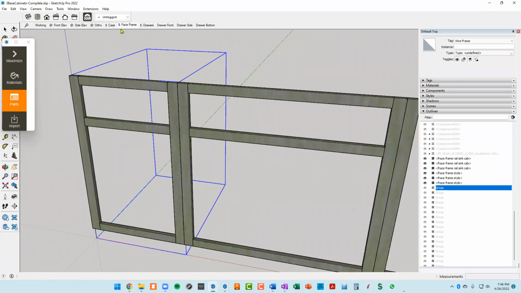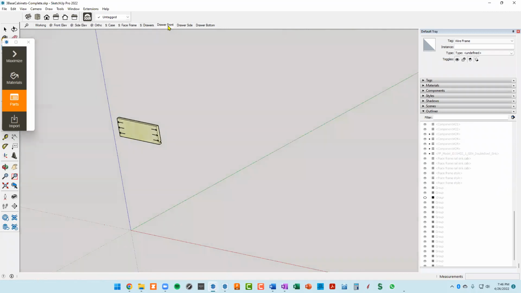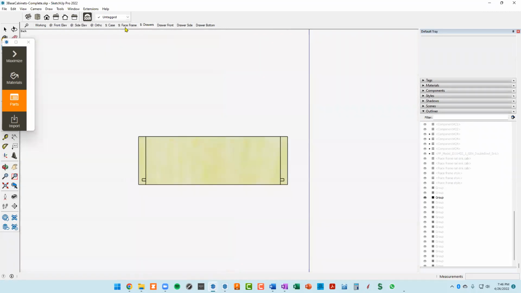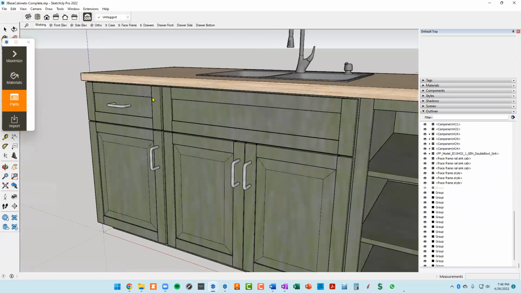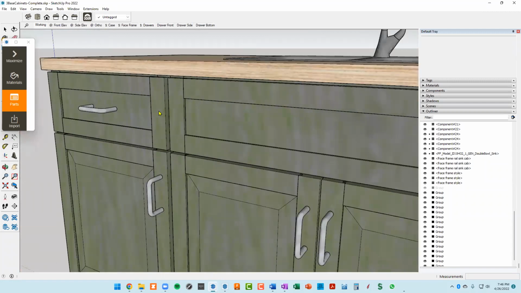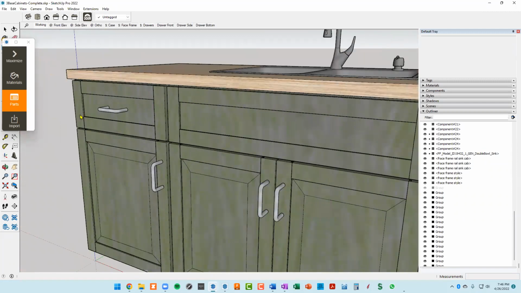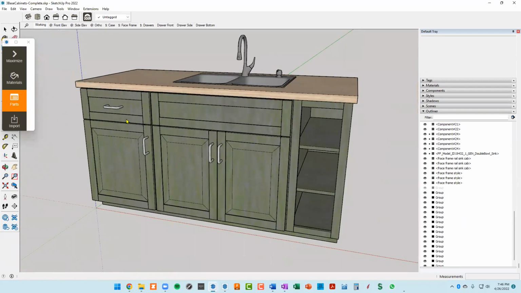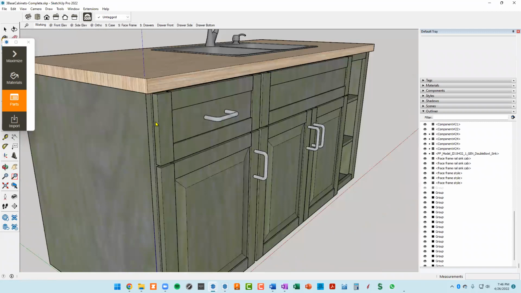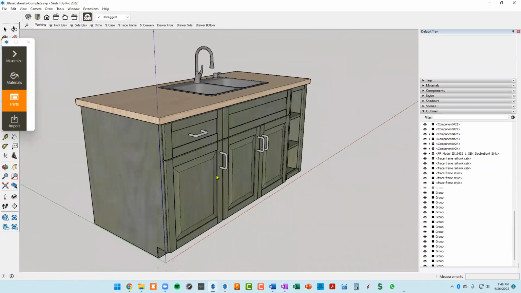So yeah, like in the drawer fronts, oops, in the door front. Let's see here. Yeah, like for instance, this, what's going on here? This isn't good.